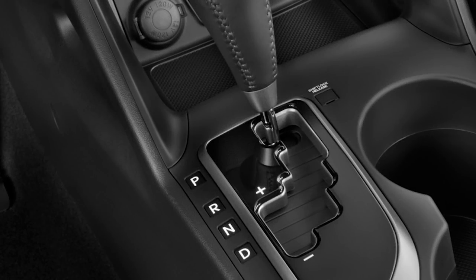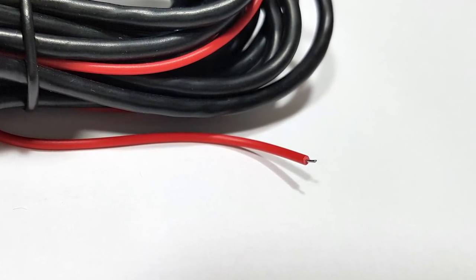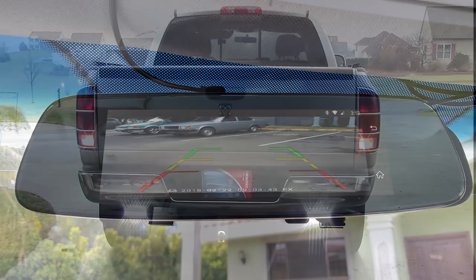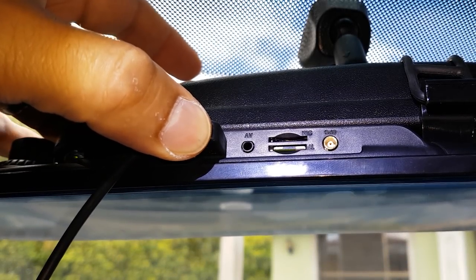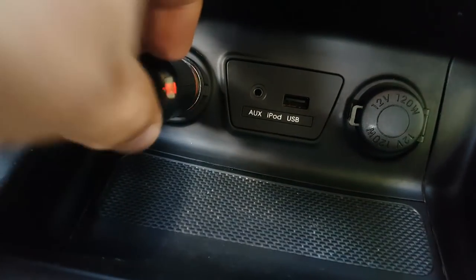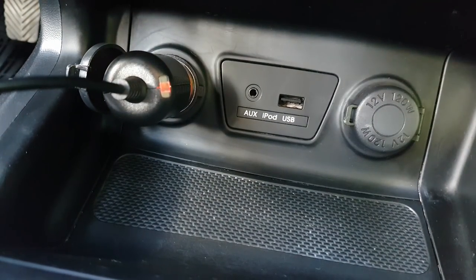And if you like to take advantage of the optional automatic backup view, you will need to connect the loose red wire on the camera's cable to your white reversing bulb so that the mirror shows the rear view and grid lines when you shift into reverse. And finally, connect the USB power cable and run it through the headliner and side pillar and plug it into your cigarette lighter so that the mirror starts working when the ignition is turned on.